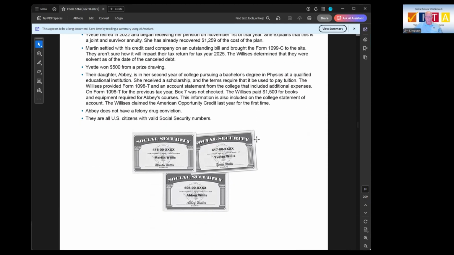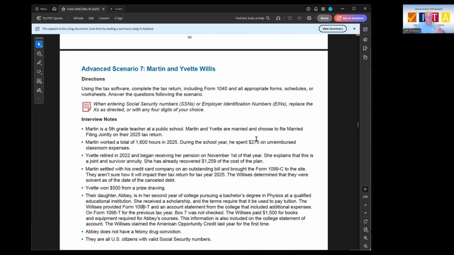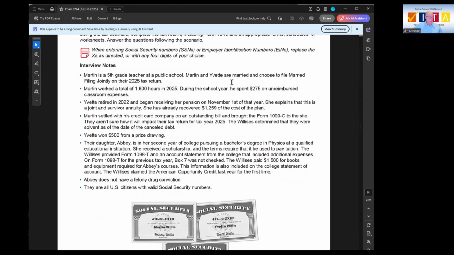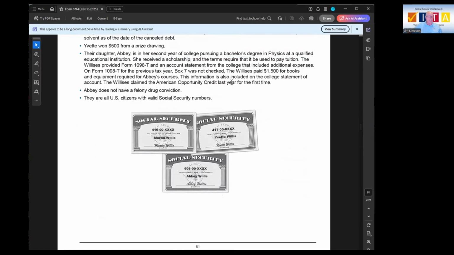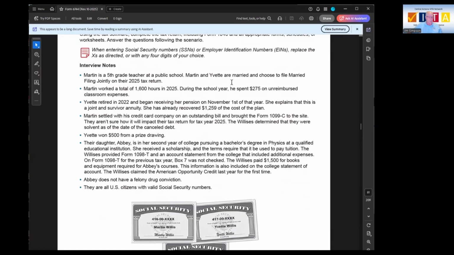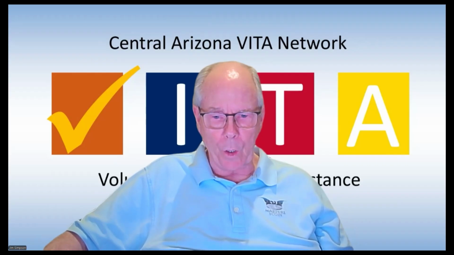So I will come back. If you want, you could open up your test booklet, or if you've got a PDF file and you want to follow along, because I'm not going to come back and show you where I'm getting the information as I start preparing this return. But if you want to see where it's coming from, open this up and go down to page 81 in your test booklet, and you can see where we get it. So let me stop sharing this and go back to sharing Practice Lab.